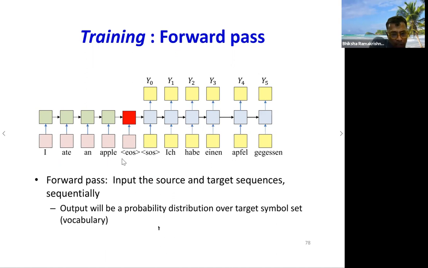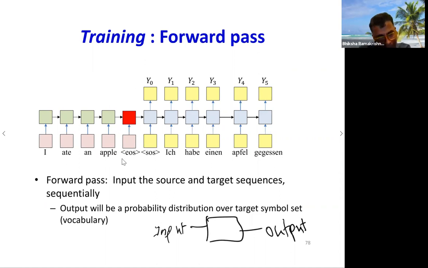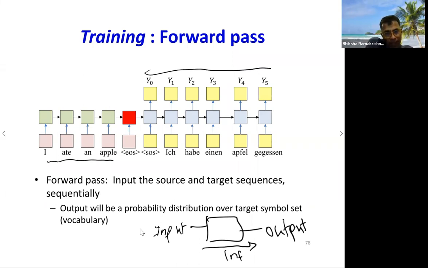Typically, the way you did it, you had an input and you had this network as a black box, and it computed the output. The input went in once, right? The forward pass was exactly the same as inference. And the desired output never figured in the forward pass. So to train this network, you would input this, get some output, compute the divergence between this output and your desired output, and backpropagate the error. But if you do this in the simple, naive manner, you would run into a huge problem.